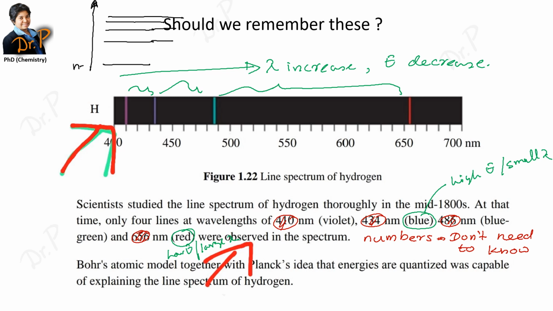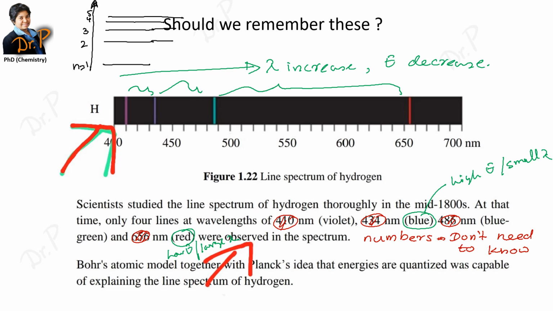This is n equals 1, 2, 3, 4, 5. And by looking at this, you can see colors. If you see colors, it belongs in the visible region. And what kind of transition results in this visible light? Transitions from any level to n equals 1 will result in UV light. Transitioning from an upper level to n equals 1 will not give you visible light. So those things you need to know.